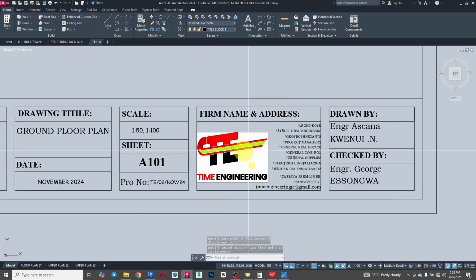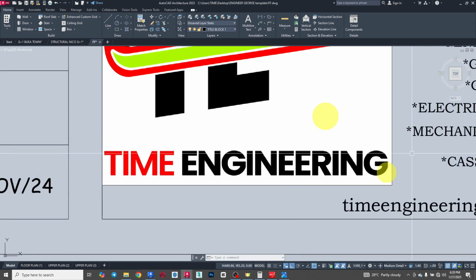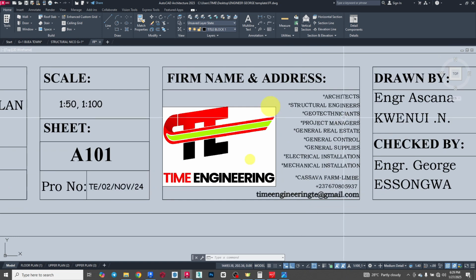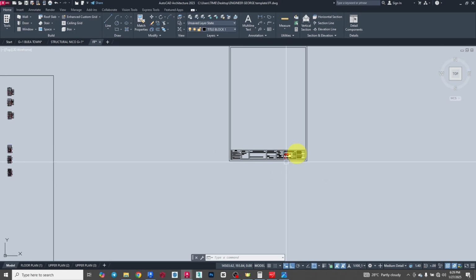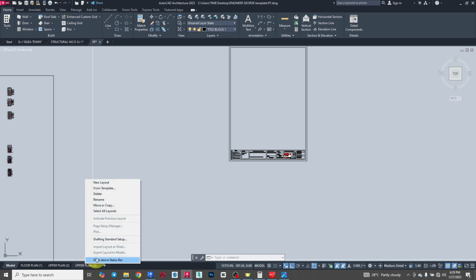So I want to leave this text here, right? I want to leave this text with me so that I get to send this information out on my title sheet, right? So you can then give in drawn by and then checked by. You give the person that checks. So when you're done with all of this setup already, it's time for us now to move on.